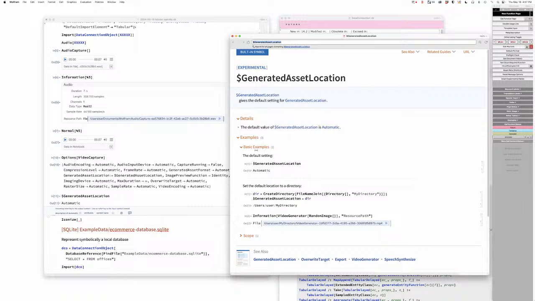The front end is doing this also, because it is resolved based on documentation again. Come on, you've got to say what it's set to, please. Yeah, this is probably resolved based on your operating system and a bunch of other things. Fix it, please. Or maybe what it can be set to. Yeah, exactly. But the first link is generated asset location without the dollar.